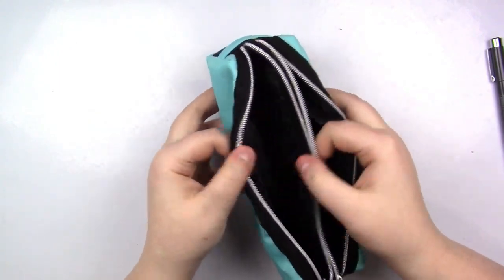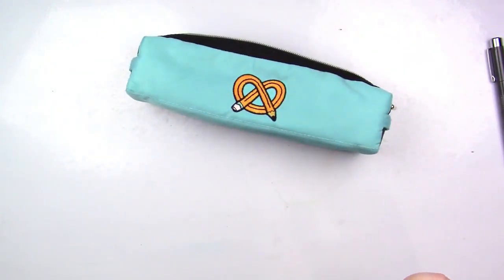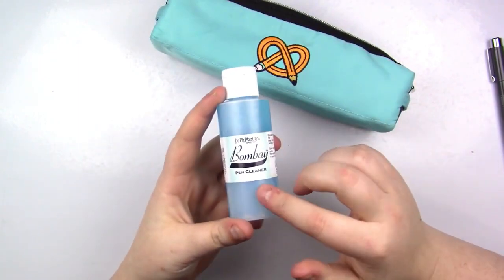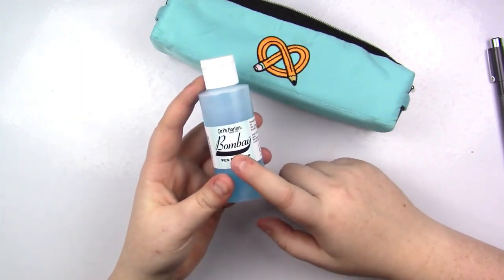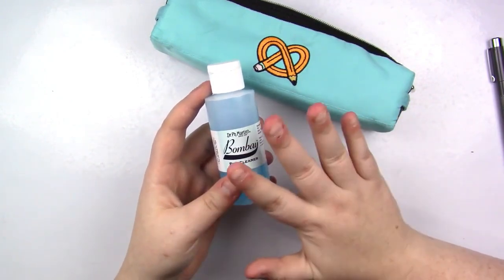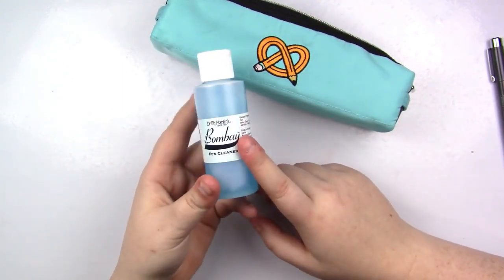This was a really great get. I got it in one of their Art Snacks boxes, and I literally take this thing everywhere. And the other thing I use literally all the time is my Bombay pen cleaner. Now you might think, well, you don't even use dip pens that often. Why in the world would this be your favorite? This cleans up everything. It cleans up acrylic, cleans up alcohol markers. This stuff is amazing, and I use it not only to clean my space, but also to clean my pens. So I do really, really love this stuff.